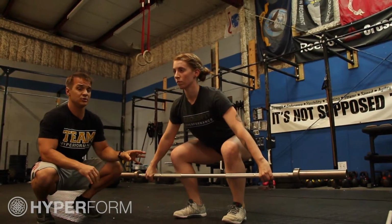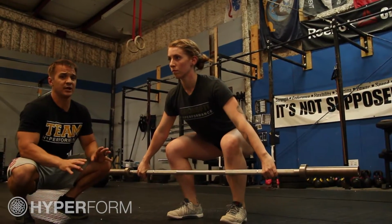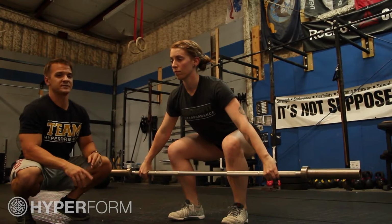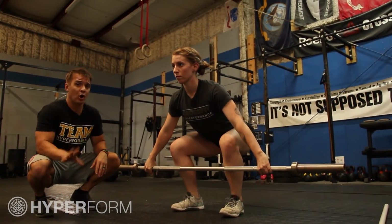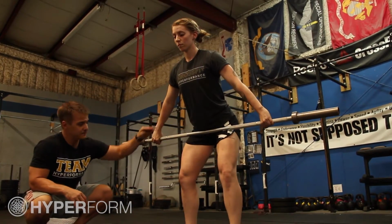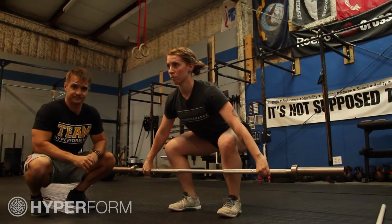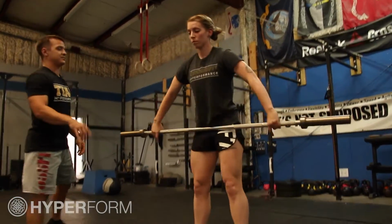So we're going to show you the very first drill at all 3 positions, and then just going to go through the first position for the rest of the drills. But all of these movements, until we say otherwise, are done 5 at the high, 5 at the low, and then 5 at the lowest position. All right, so fantastic. Back up to the top position.